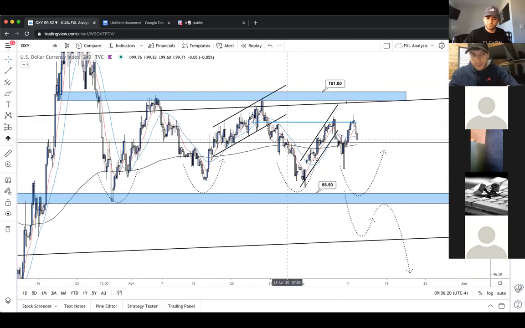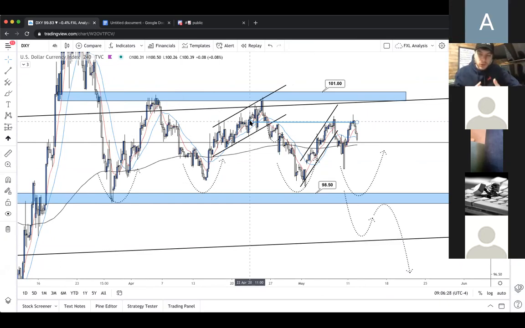So here we are on US dollar. This is the DXY index. It just shows the strength of the US dollar, which is the reserve currency for the world. It also makes up 80% of all trades. So it's always good to get an idea of what this is doing for each day or on a weekly basis as well, because again, it does drive most of the market, especially the major pairs.